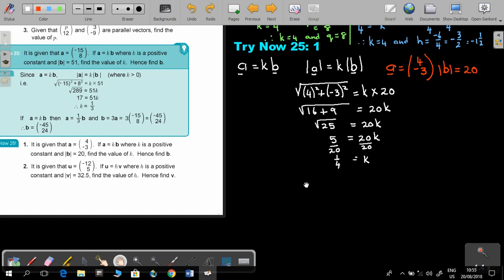Now, I have to move up a little bit. And now, now I'm going to say, if, I'm just going to change colors. If A is equal to KB. Don't forget, these are the two vectors. This is the scalar. Then, A is going to be, now I have the value of K. So, it's a quarter of B. So, if I'm going to know, now I want to switch it around. I want to get B in terms of A.